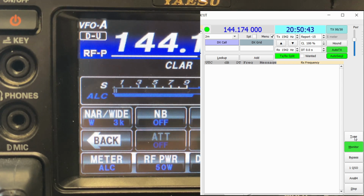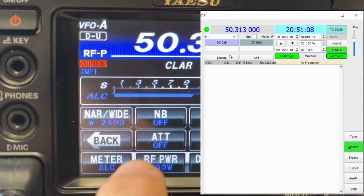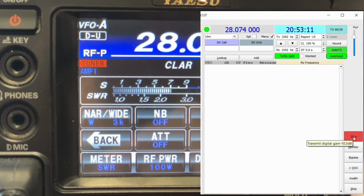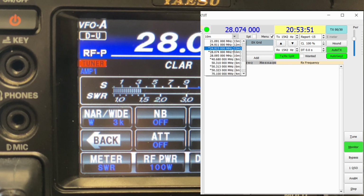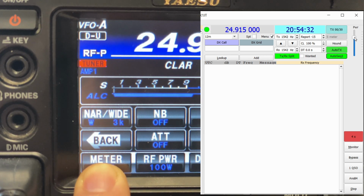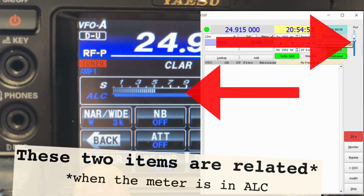So here we go. The rest of this is just going to be sped up so you see what the process is, but I'm not going to dwell on this. The key takeaway during the sped up content is that I'm following the same checklist that I followed on the 2 meter side on every band that I might use during the FT8 off. I am making sure that my mode is correct, that my RF power is where I want it to be, that my standing wave is either acceptable or that the tuner has been run and engaged on the band so that I don't have to worry about that part during the FT8 off. And then lastly, that the ALC is in the right ballpark.